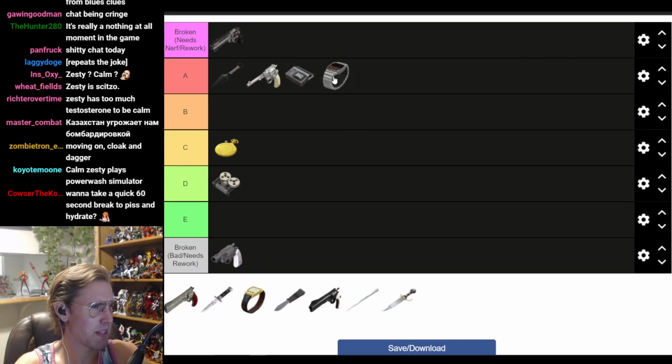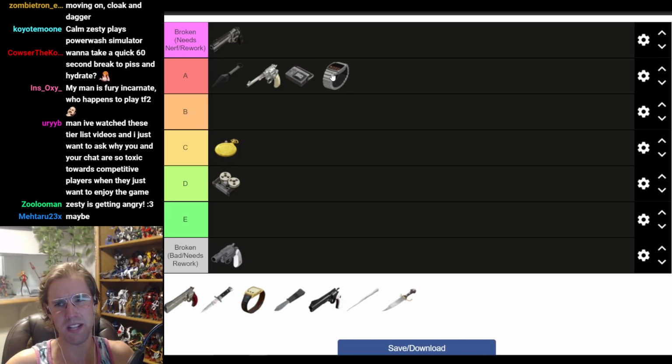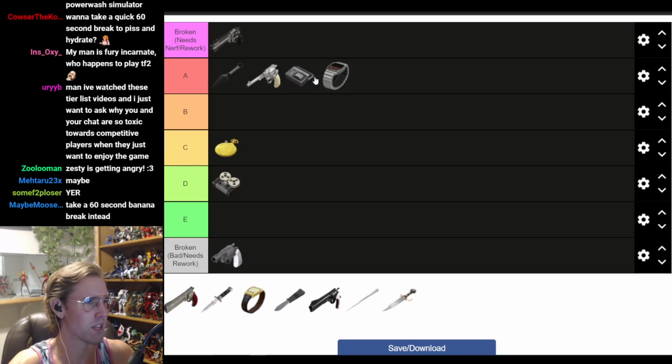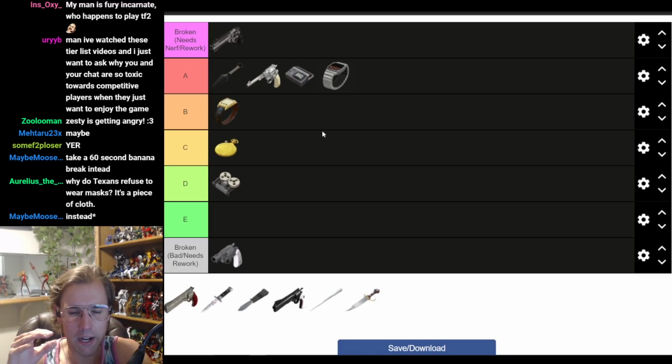Fucking the vanilla watch is good. It's your best option pretty much almost all the time. Why would you ever not use it? I mean, you can use the Cloak and Dagger. Cloak and Dagger's fun. Cloak and Dagger is basically training wheels for a new spy player.